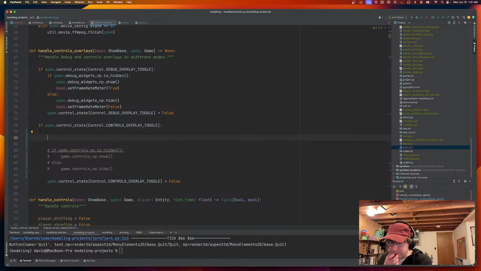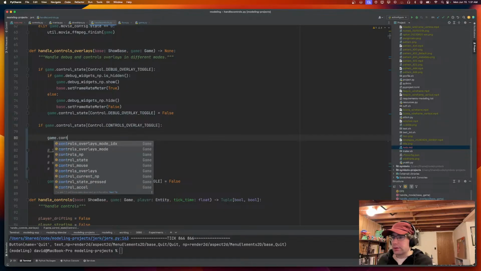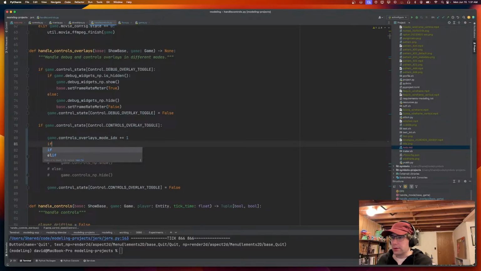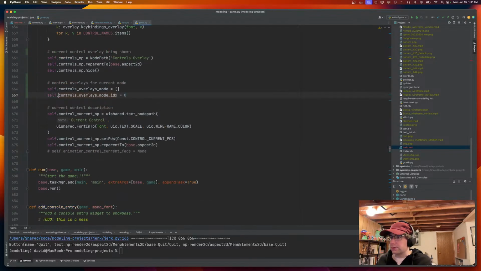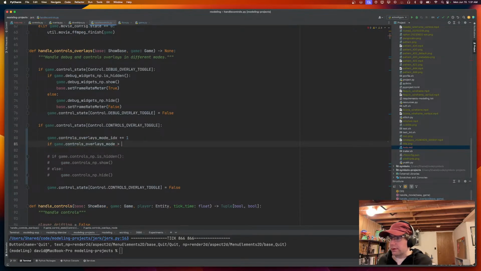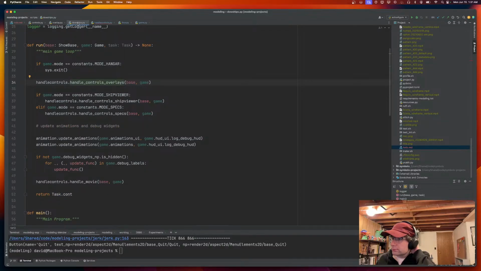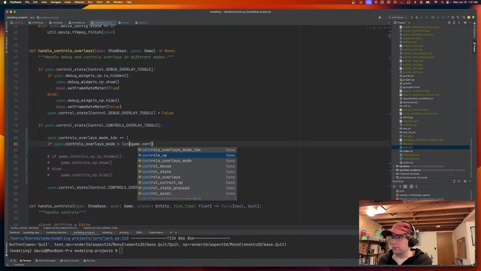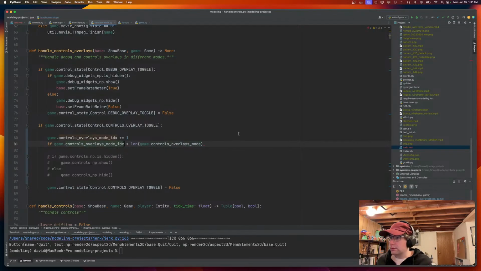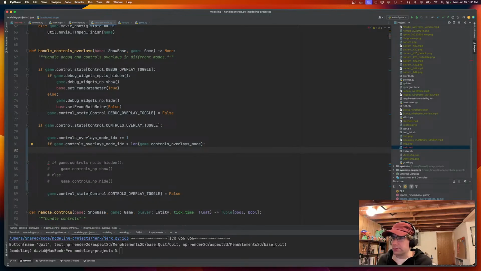So game dot plus equals 1 if game dot controls overlays mode, and actually where this is defined, we're going to set this to -1, is greater than the number of, let's see here, that we have, we're going to wrap it around to -1.